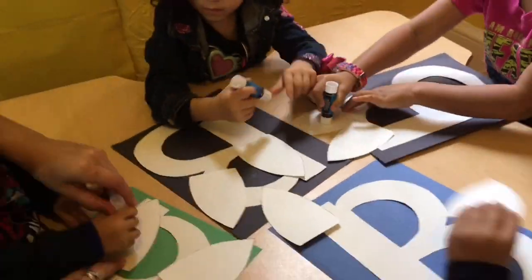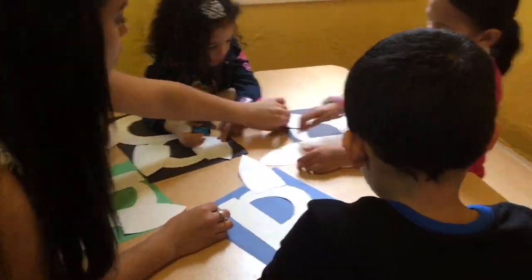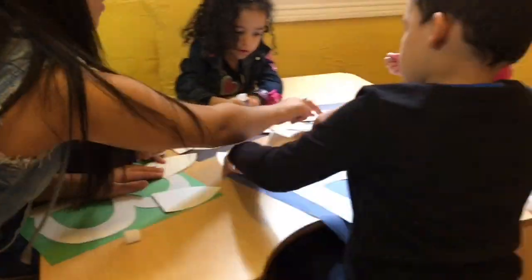B is a consonant, a letter in the alphabet.